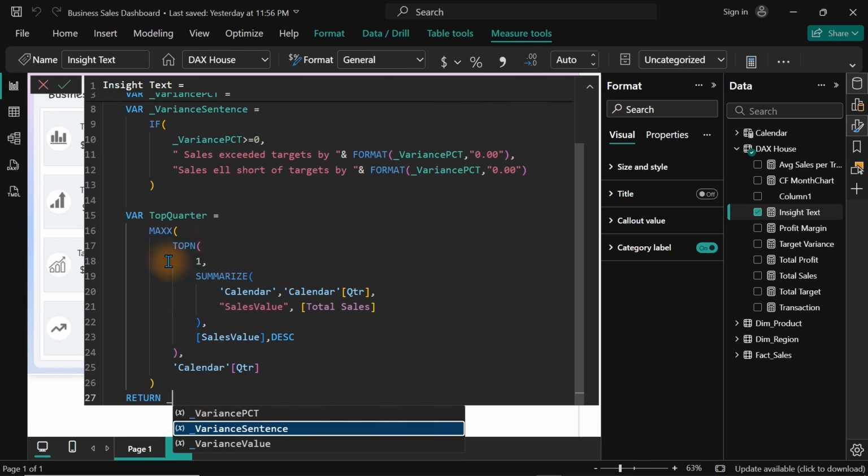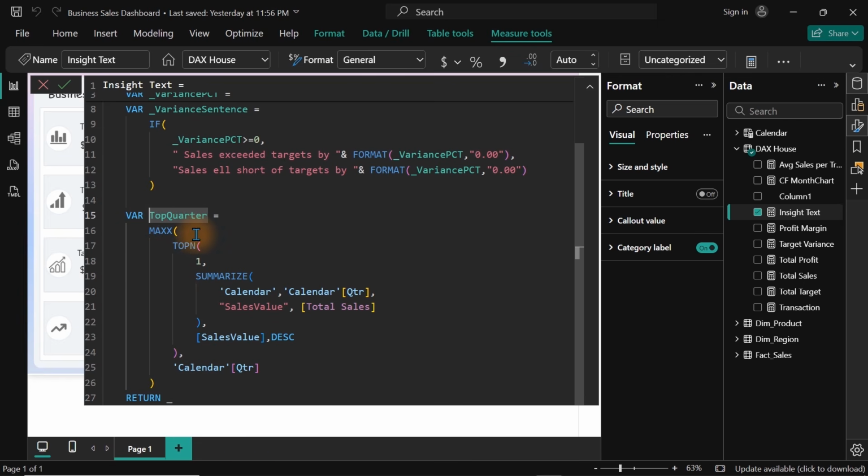Where the heck is it? Okay, I didn't put underscore. Let us have underscore right here. I always love to use underscore for anything I'm doing. Underscore, then we can now retrieve it with underscore. So let us look at what this will give to us. This will give us the fourth quarter because it has the highest revenue.